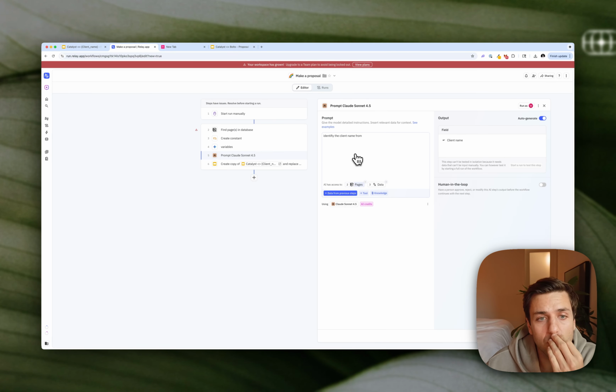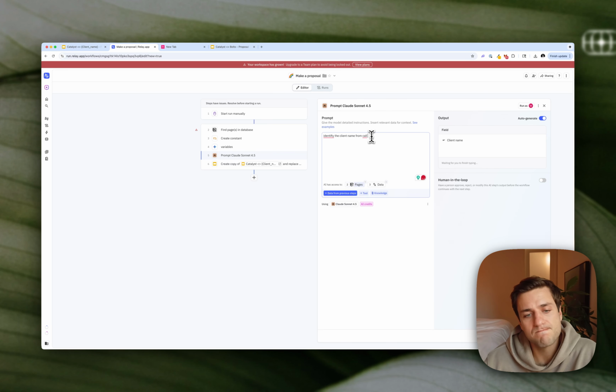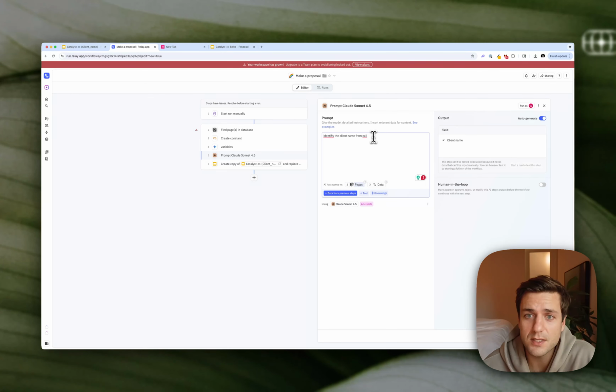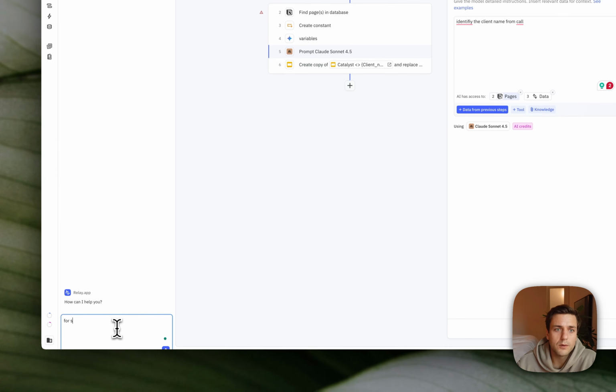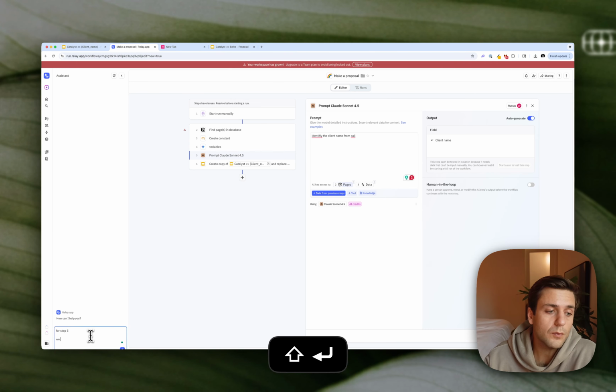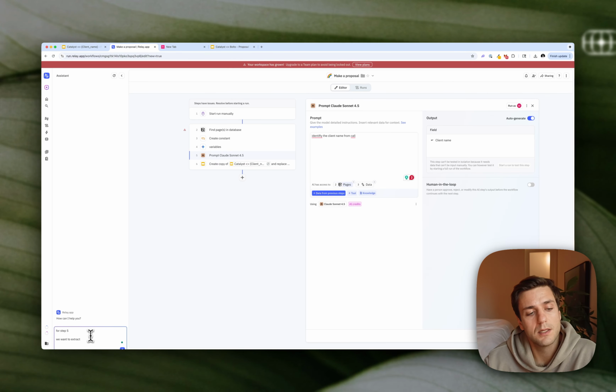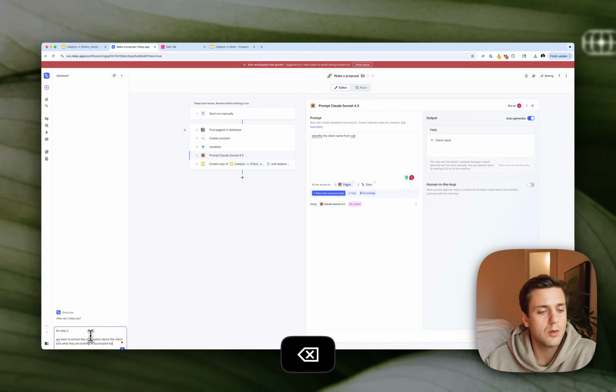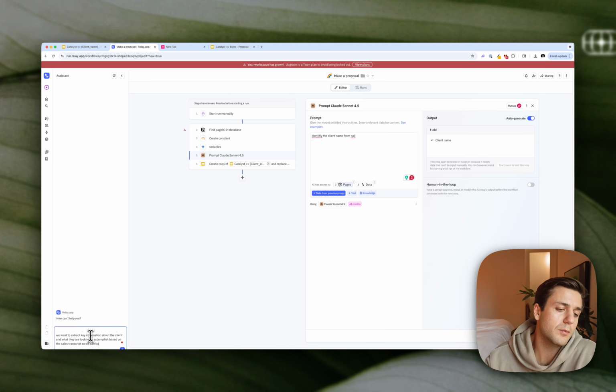Identify the client name from the call. I wonder if this is a good time to see. For step 5, we want to extract key information about the client and what they are looking to accomplish based on the sales transcript, so we can build an effective marketing proposal.